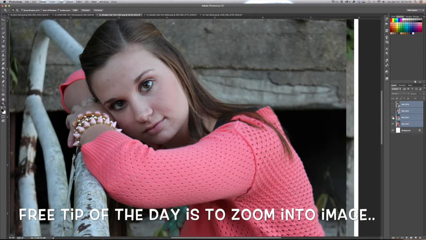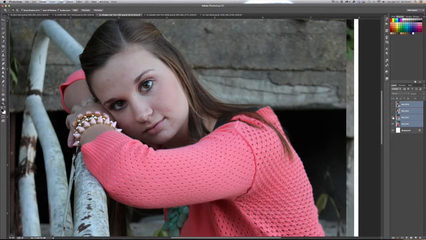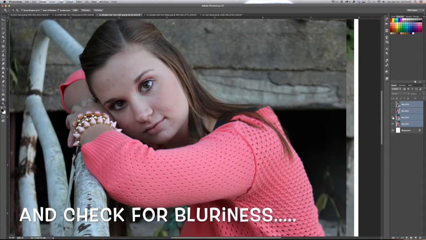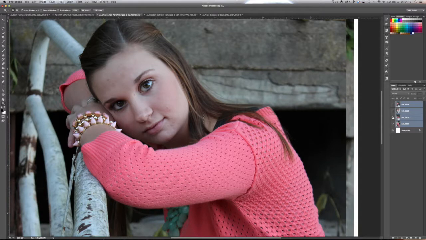So that's why it's important, at least what I found out with clients, is I sit down with the client and we choose the pictures they want, but I also pull them into Photoshop so they can actually see if they work. Otherwise they go home, I start working, and I'm like, well, I can't use this picture, it's too blurry. And the client's really upset. Why can't you use that picture? I like that picture. So it's important to make sure you pull it into Photoshop and make sure that you can use them. All right.